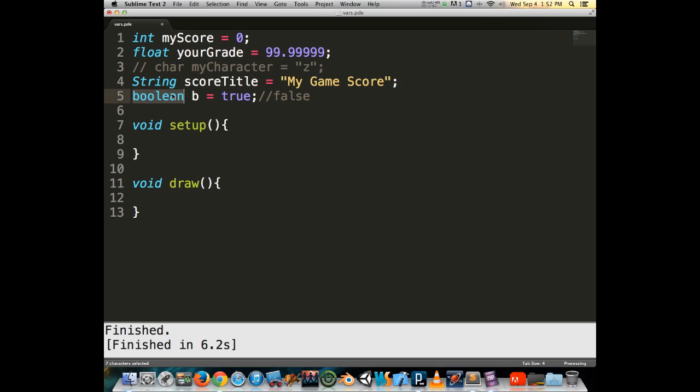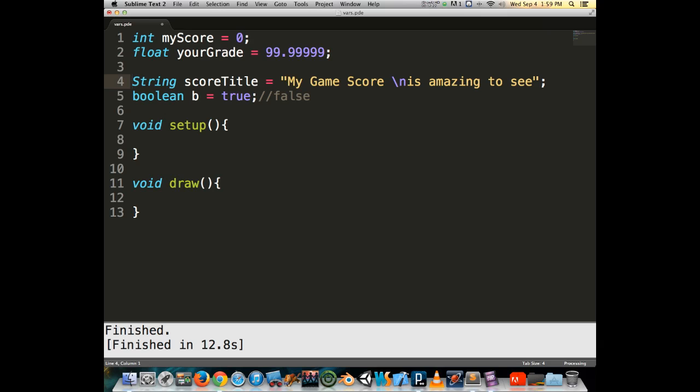There's a handful of other data types that you can use, but we're not going to use those anytime soon. So these four are the ones that will make up the bulk of everything that you will do for the coming weeks. Integers, floats, strings, and Boolean.